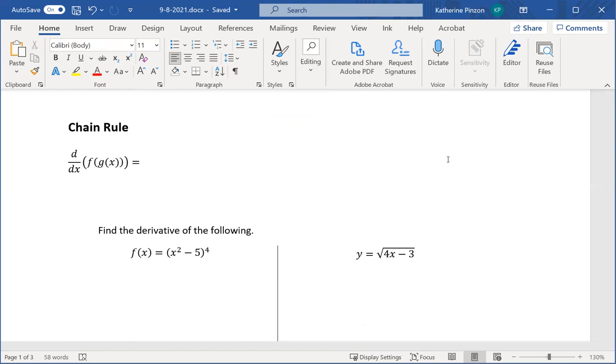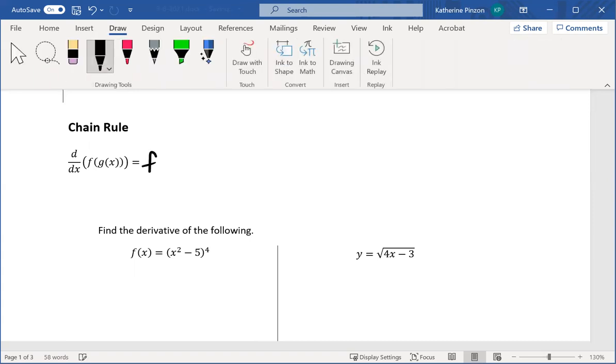So remember, I told you the derivative can only work on one function at a time. So when you have 2 functions stuck inside each other, 2 functions composed together, what you want to make sure you think about is take the derivative of the outside function, don't touch the inside, leave it alone, and then move on to the inside, okay? So the chain rule looks like derivative of the outside function, f prime. You're not going to change the inside function at all. You're going to keep it as g of x times g prime of x.